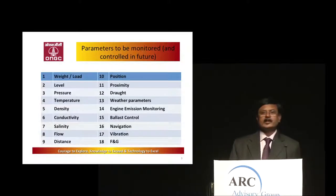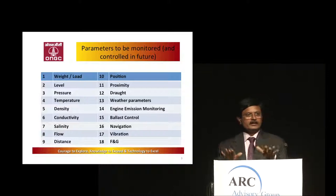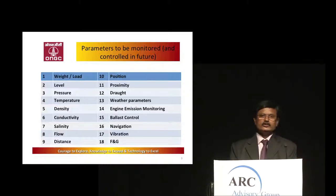These are the various parameters we monitor on the rig. One important one is ballast control — whenever the rig is in water, it has to be balanced. Various tanks are there; fluid must be shifted from one tank to another, including portable water, drill water, diesel, and other chemicals, for the dynamic balancing of the rig. Hydraulically operated valves are used. Vessels have become around 25 years old, so we need to replace the total ballast control systems with latest PLC technology if players come forward.